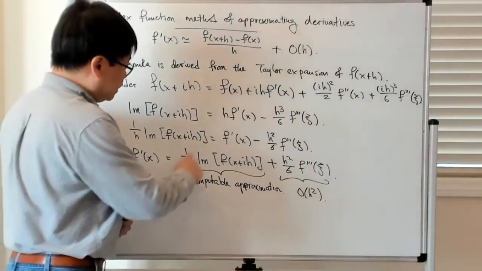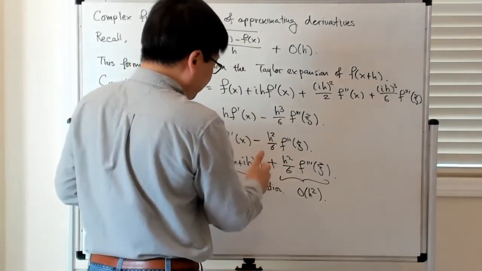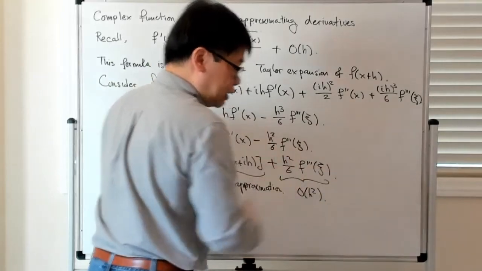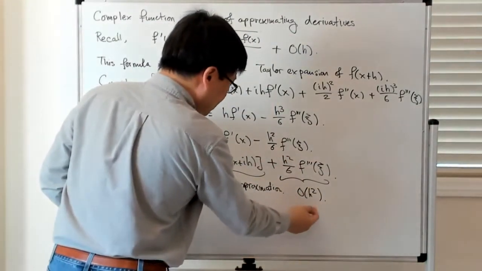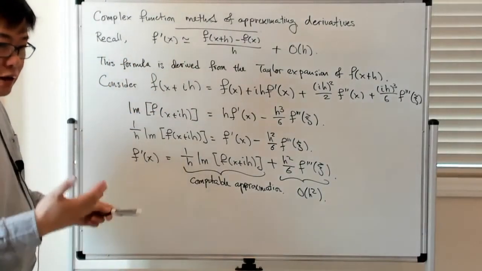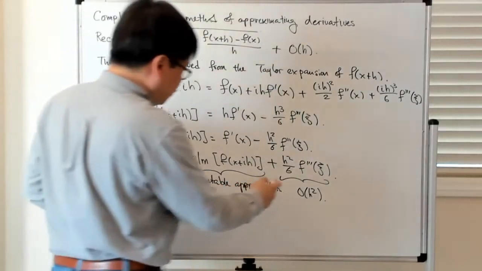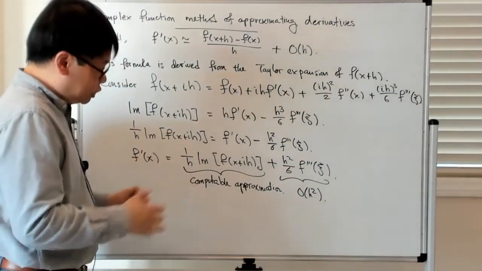And so I can take h to be small and not suffer from round-off error, and that's consistent with wanting h to be small in order to make the truncation error small. Okay, so in addition to that, because the error is big O of h squared, you only really need h to be of the order square root of machine precision in order for this term to be extremely small, of the order of machine precision.